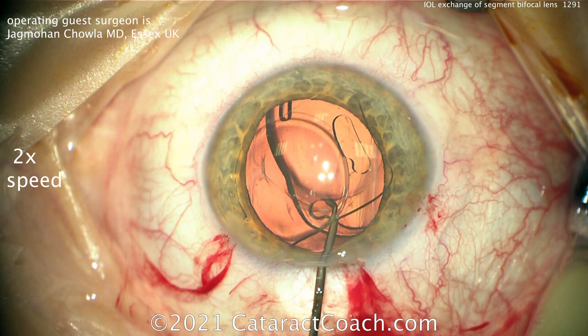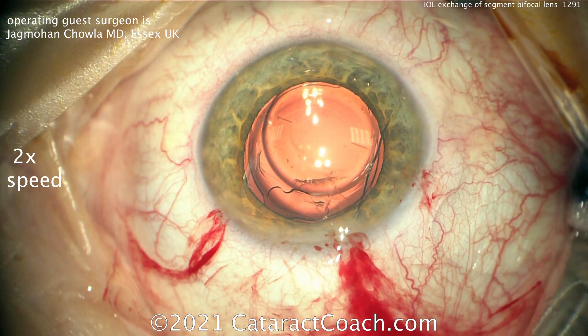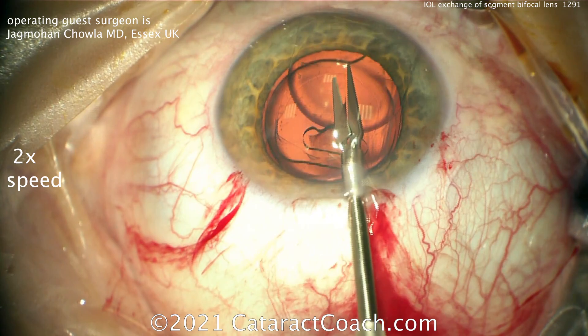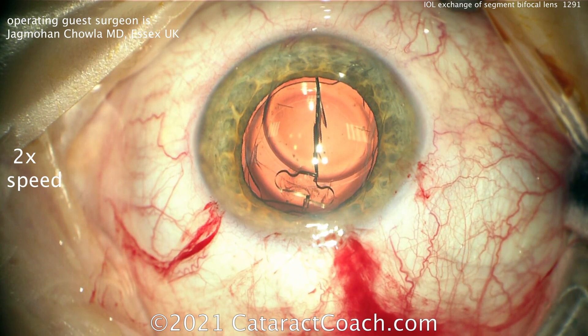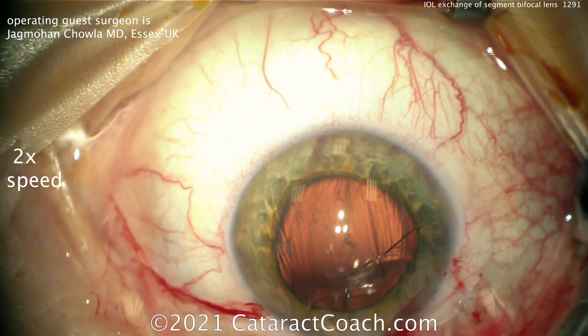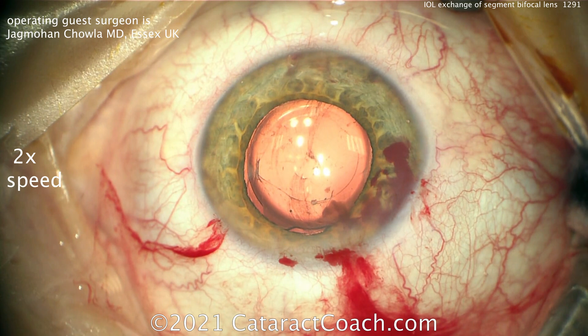Now to remove the old lens from the AC. I like the twist-and-out technique, but if it's a silicone lens it can be very slippery when coated with viscoelastic. He's using micro scissors to cut the lens down the middle — use a Sinsky hook on one end so you can cut across it more easily. He's cut not 100% of the way through — just about 80% — so it's still attached. Then grab one end, rotate a little, bring the other end through. Smart to not cut all the way through. And there's the lens removed in its entirety.